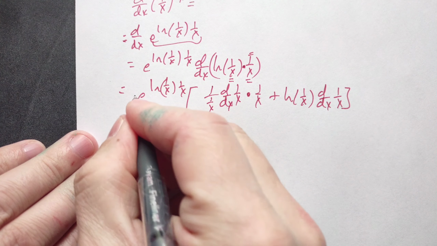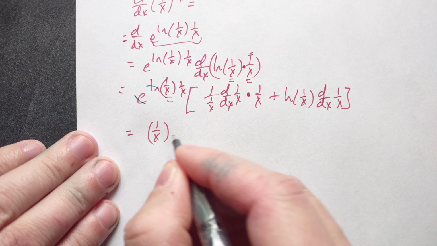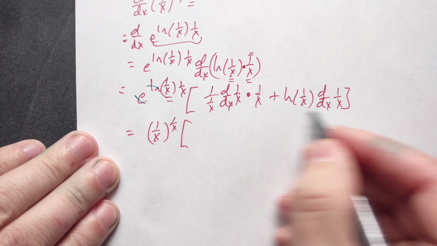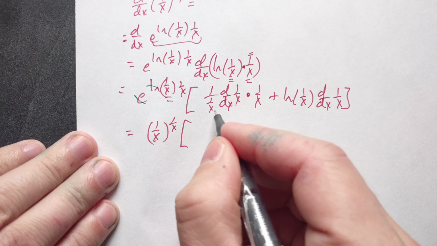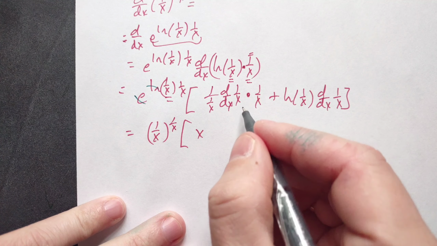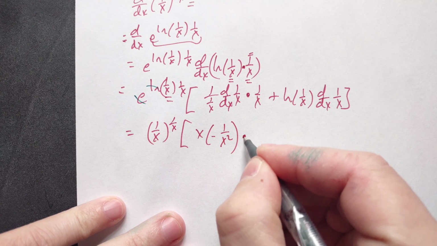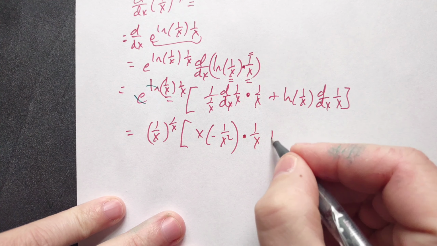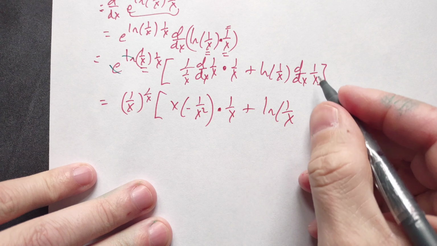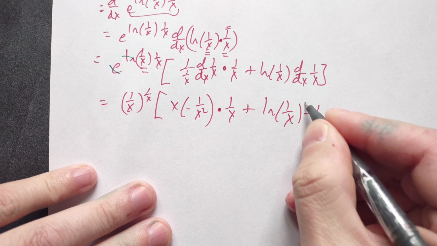Now, these are inverse functions, so cancel this with this, which means you can bring the 1 over x back down to the base, copy the 1 over x to the exponent, and now go through this process. So 1 divided by 1 over x is just x by the rules of fractions. The derivative of 1 over x is negative 1 over x squared. That's a well-known fact, basically, times that remaining 1 over x plus the ln of 1 over x right here, times the derivative of the remaining 1 over x, which is negative 1 over x squared right here.